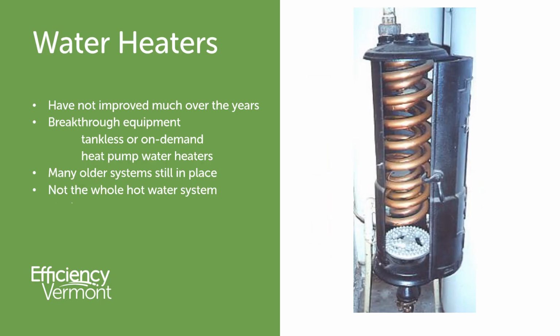Let's talk about water heaters for a second or two. Many of the standard gas and electric water heaters are pretty much the same as they were 30 or 40 years ago. This one on the right, this antique hot stream water heater, was sort of the original on-demand water heater, where when you wanted hot water, you went in and lit that gas burner and made some hot water. There's been some breakthrough equipment over the years, tankless or on-demand water heaters. Heat pump water heaters are certainly much more efficient. They're my pick of the choice these days. But there's a lot of these older systems still in place. And it's important that we remember that the water heater is important, but it's not the whole water heating system.